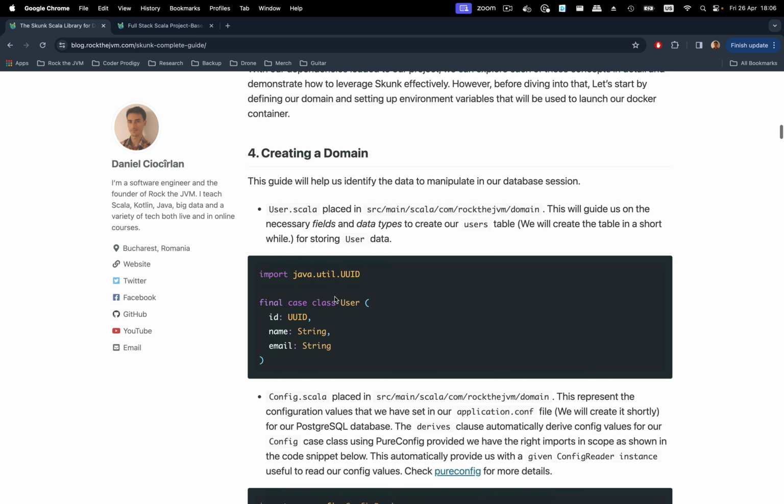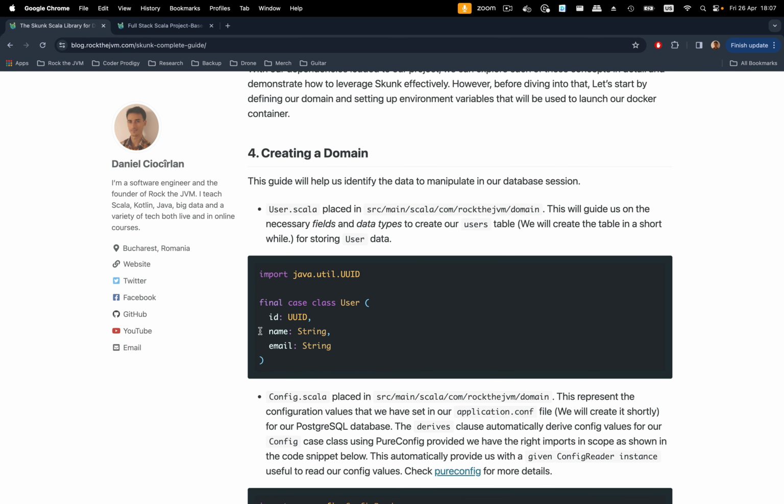What else? We're going to create some data structures that we're going to map in a Postgres database. We're going to simulate the concept of a SaaS, so a software as a service, where we almost always have the concept of a user. So I'm going to simply take this case class definition, I'm going to add it here. So the case class User has an ID, email, and name.